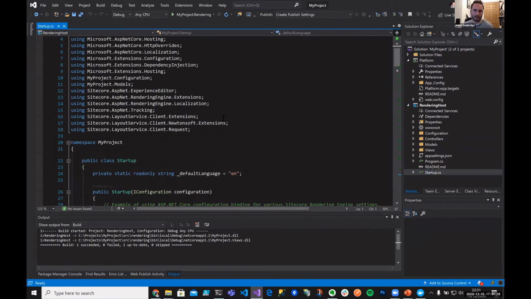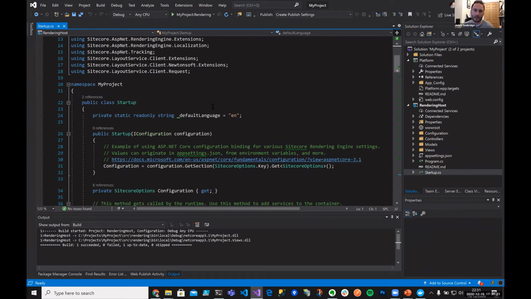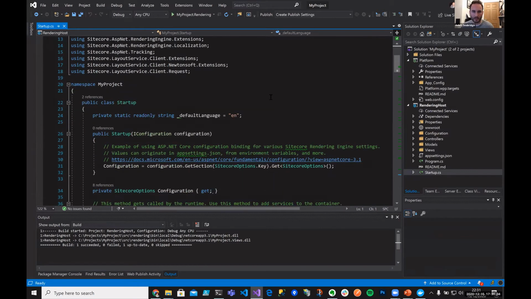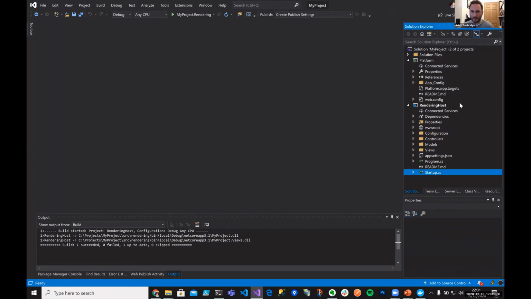This is the entry point for the application, just like in standard .NET Core, and this handles all our bindings for the rendering engine, setting up our different settings and variables, and our routing. So this is really important. I'm going to come back to this in a bit.